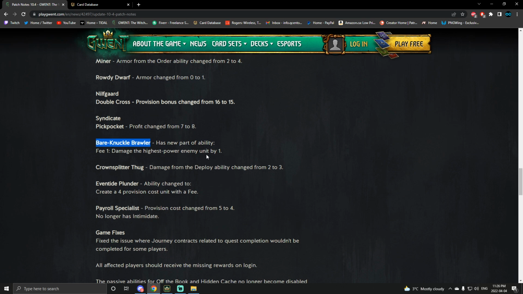Damage the highest power enemy by 1. Well, if you're putting bounty on the highest power enemy unit with like the Witchfinder, then you have a reason now to basically be able to tackle that down, which is kind of nice, right? It's always going to hit the card that you want it to hit, and we can recycle that bounty. So that's pretty cool. Crown Splitter Thug.